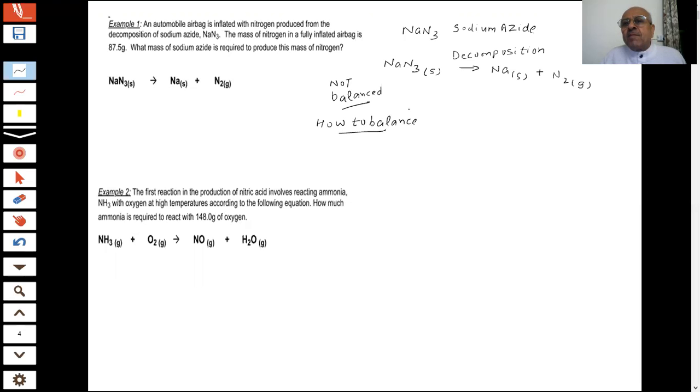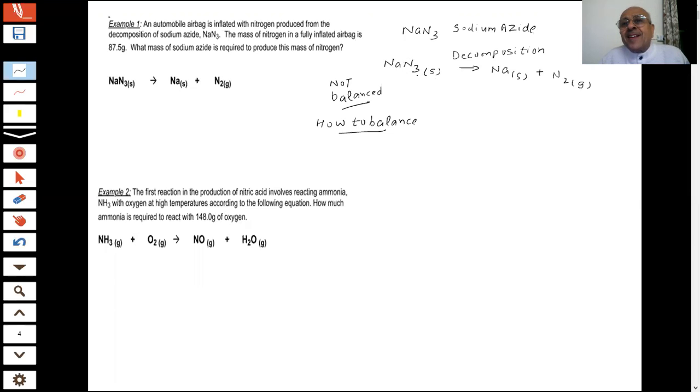How to balance the reaction, students? What was the trick in balancing by hit and trial method? Do you remember what trick I told you? Start with the compound with the most atoms. Yes, correct answer. That's so good of you that you have it in your mind, students. I am so glad that you understand what I said. This molecule has the maximum number of atoms. It has three nitrogen atoms, one sodium atom, and therefore I will use it.